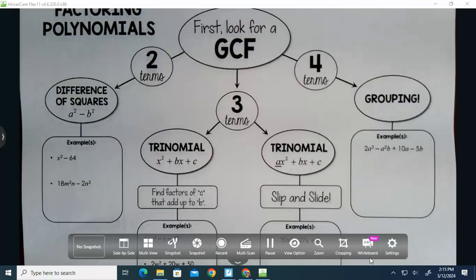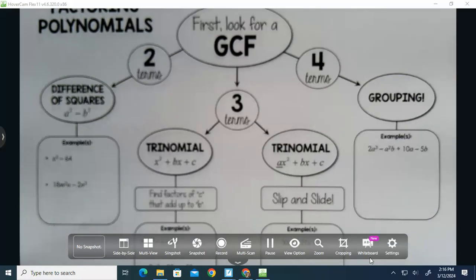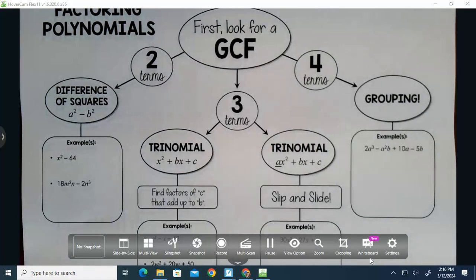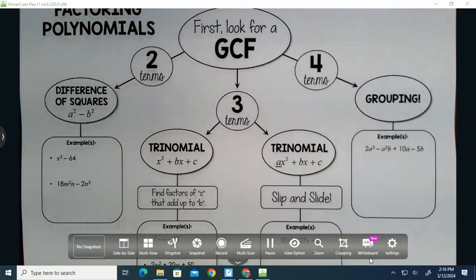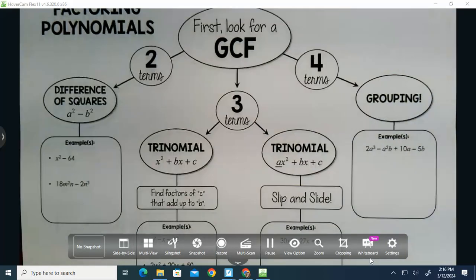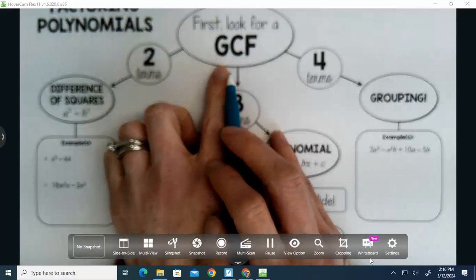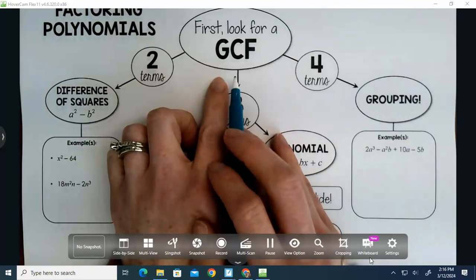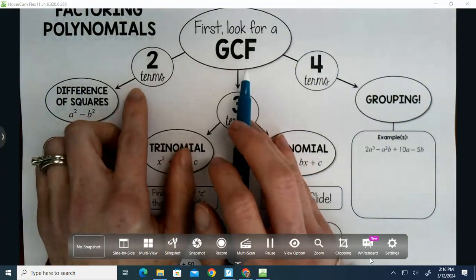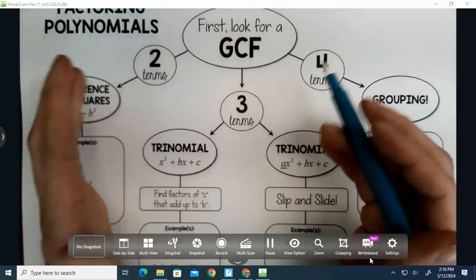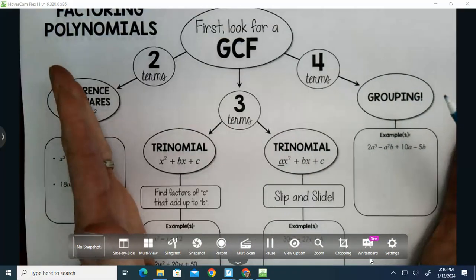Right, so when we are factoring, no matter what the original problem is, the very first thing you have to do is look for a GCF. Now, we've done a lot of problems that didn't have GCFs, but technically everything we factor could. So no matter what, you check for your greatest common factor. After that point, what we do kind of depends on the number of terms you have. So remember, terms are separated by addition or subtraction signs.